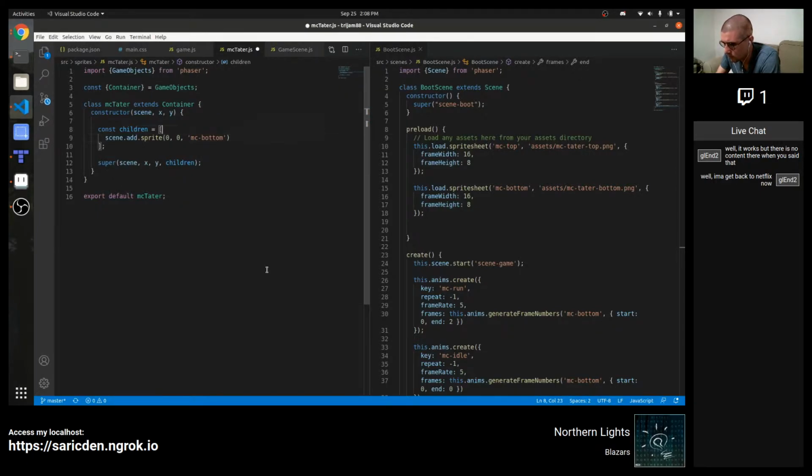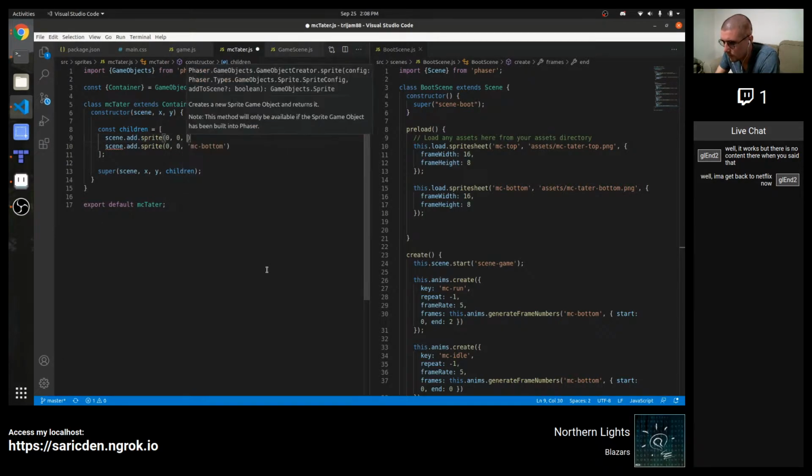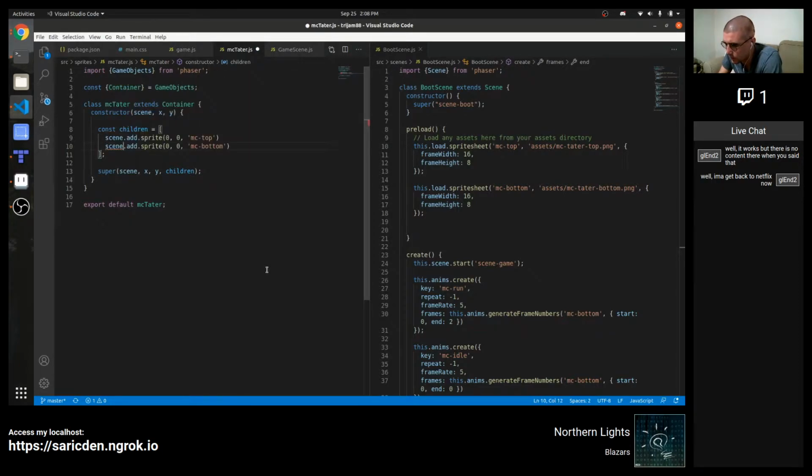So we do bottom. Guess I should do top first. Gonna have to adjust them a little bit in a minute here. I might just do that right now actually, because I know that it's an 8 pixel difference, so I should probably be able to do that.